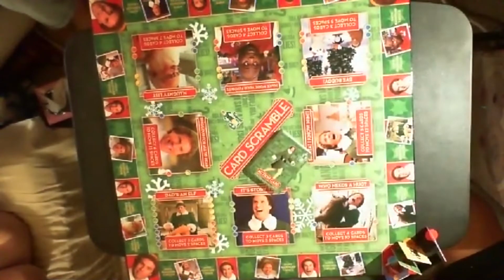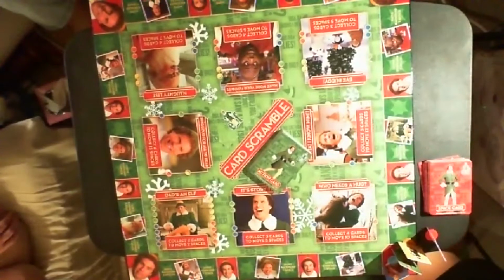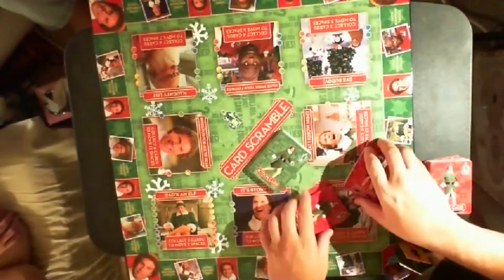Game cards are 96 space cards, so those are the red ones. And then there's 32 action cards. Those are the action cards. They should be shuffled, I'm assuming. Yes, shuffle them a lot. Okay. Drop the card.